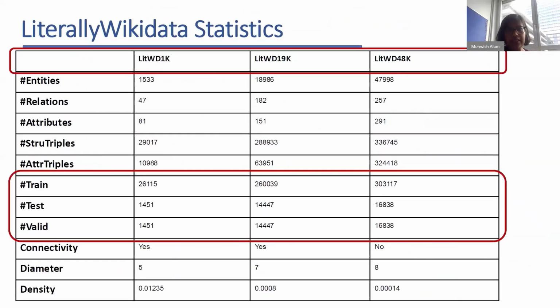Then we created several of them. This is the whole suite, let's say. The first one, for example, you can use for debugging purposes, so this is the smallest data set. Then we have the medium-sized data set, and the bigger one is for checking the computational complexity of your algorithm.